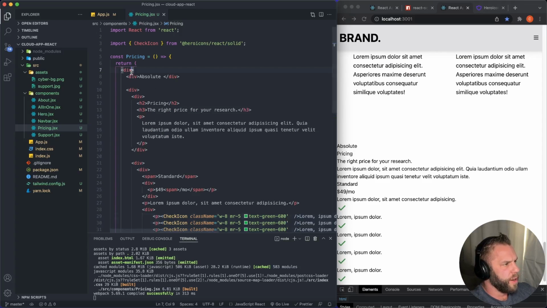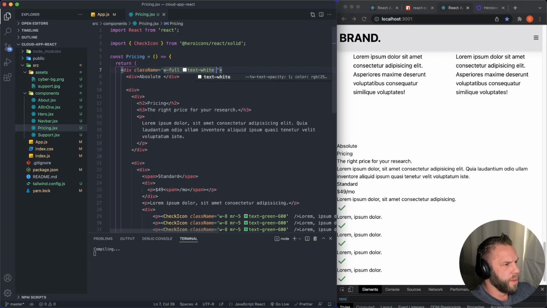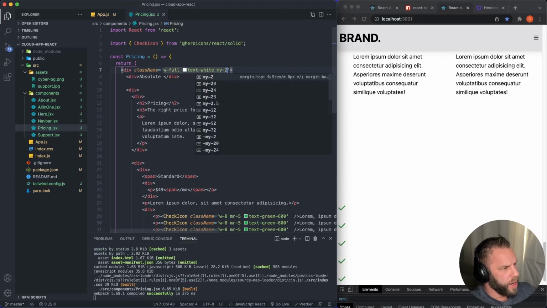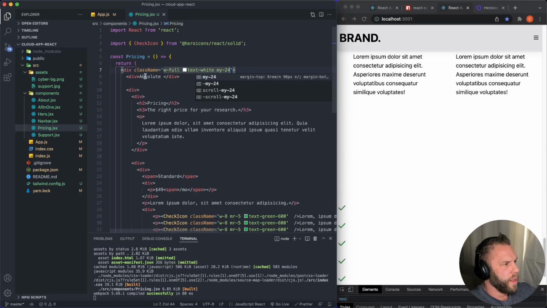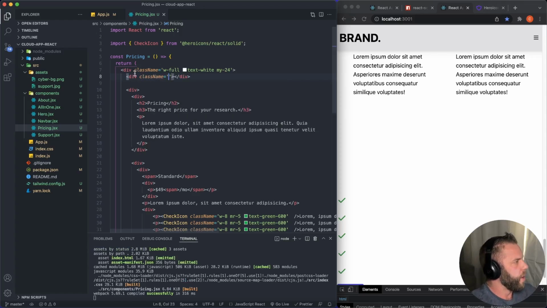Now let's go up to the top of this thing that we're going to be styling. And for the first div here, we're going to do width of full. I'm just going to go ahead and say text white because we're going to be throwing some background over here. I know you can't see it right now. That's fine. Then this div here, this is the div that's going to be positioned absolutely. And this is just going to be our background color. So it's actually going to be an empty div. I just threw the note in there so I remember. I like to make a lot of notes while I'm coding here.